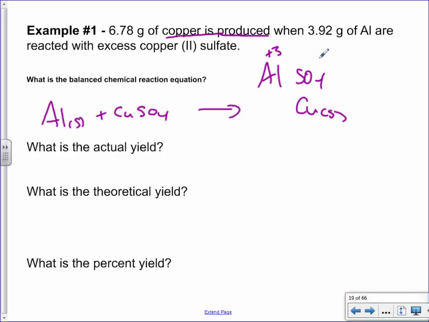Because aluminum's +3 and SO4 is -2. If you mess up on even that little detail, the whole question is shot. You know what I mean? So you need to put a 2 here and a 3 here. Sorry that mine's kind of messy, but you need this plus this reacts to make these two guys right here.